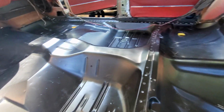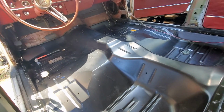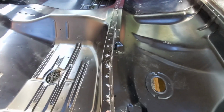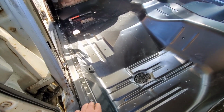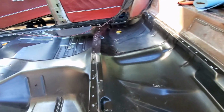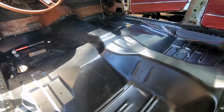Now there's a few areas, like up there in the corner, that I'm going to have to do a little bit of work to, but I'm going to take this pan back out. I'm going to treat some of these areas in the seams, down the inside of the inner rockers, treat the areas we're not going to weld to, and drill all these holes that I've got marked. Then we should be able to put this thing back in and get it ready to weld in.